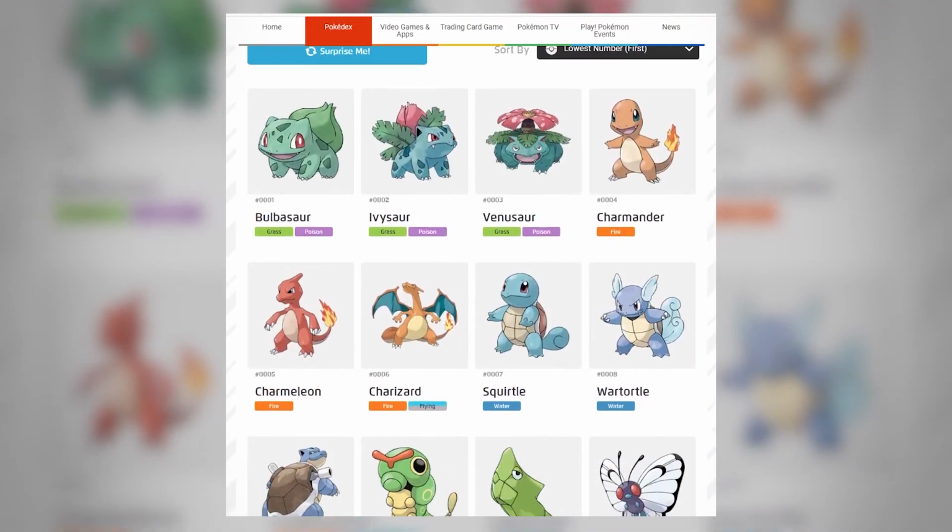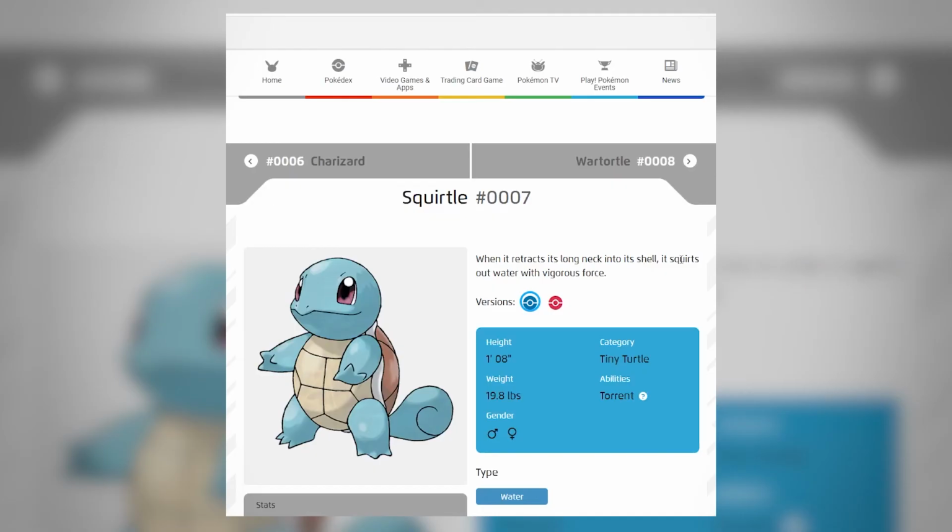But the first part of the digital model is now done. So I went ahead and took him and scaled him up to be the size that he needs to be. I took his height from the Pokédex to know how big I need to make him so that he can be life-sized. And he's pretty big, which will also cause some other problems, but we'll deal with that later.